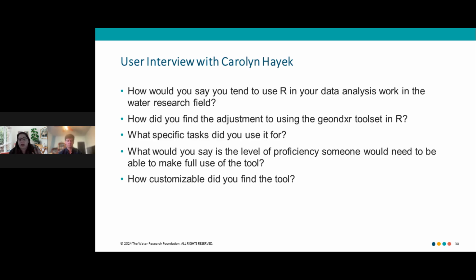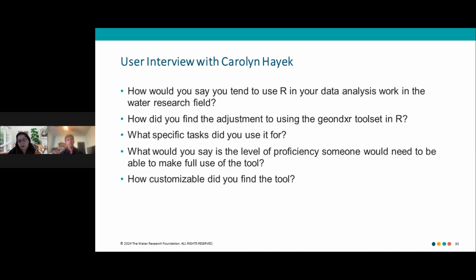And if you have somebody who works with data regularly in your organization, you just let them know, you can share the guidance documents so they know what kind of format the data needs to be in, but they can use the tool to create it for you. And then you can just run it through the final wrapper. So not having a ton of experience in R is not going to limit you.